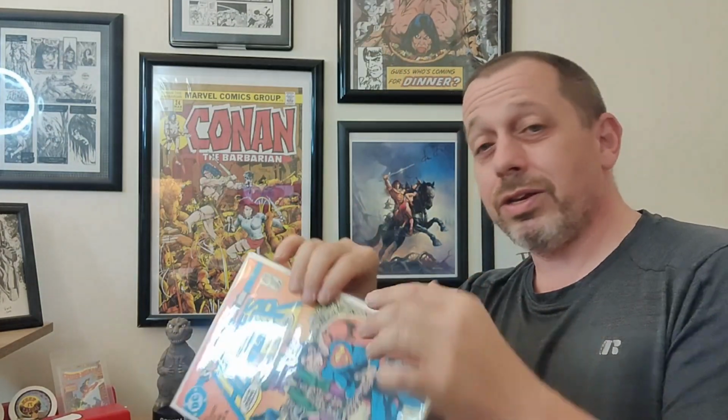Now this one I also have, but to find this book in this shape, this is near mint. This is Heroes Against Hunger, Superman and Batman. You had like 50 creators work on this book. This thing is an anomaly. It's so great. So many great creators contributed to this. And just to add a near mint copy, I think my other one's almost like a very fine, but not exactly near mint. This one's near mint, $2. And people who know about that issue know about that issue.